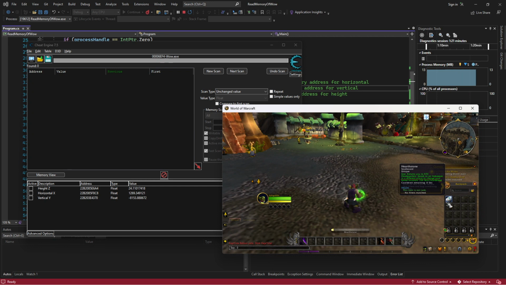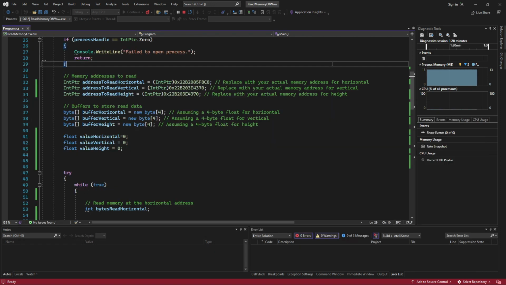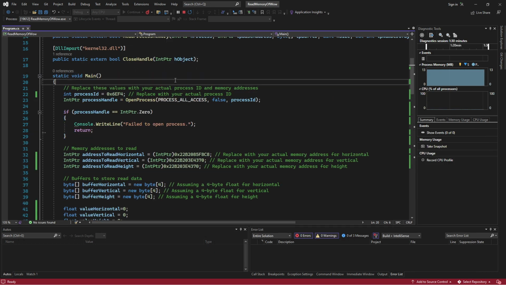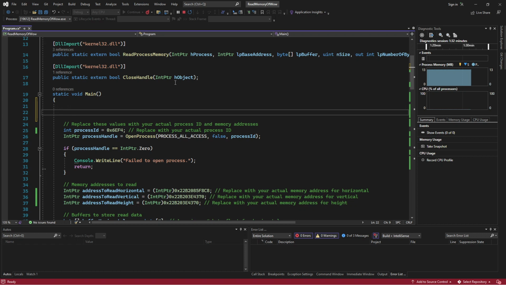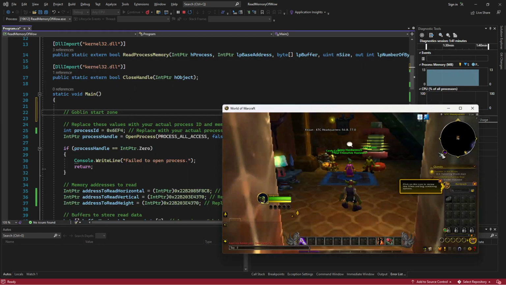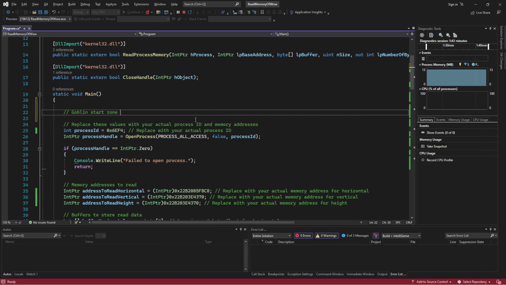So now what you can do is teleport to a place like the goblin start zone. So I will come here, goblin start zone, Hearthstone.